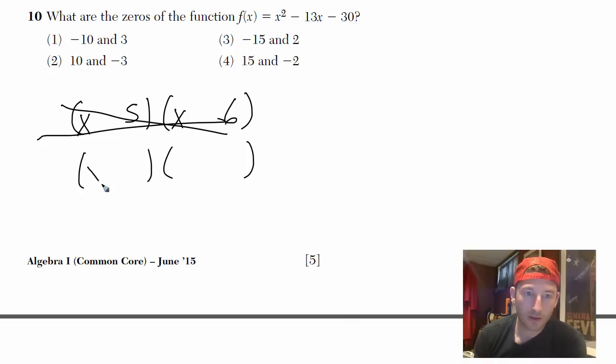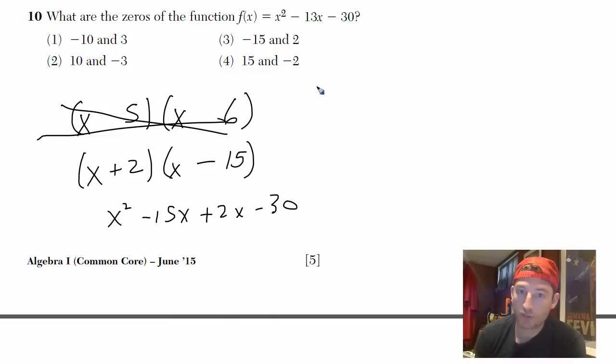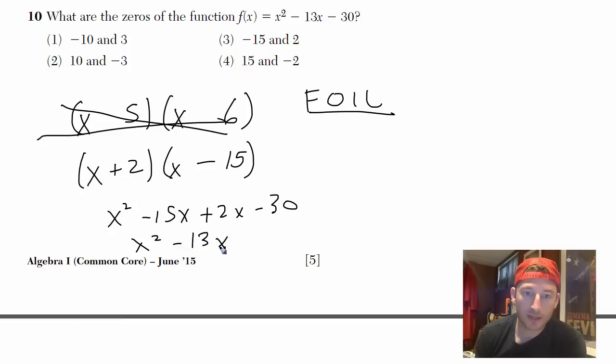I don't think that's going to work. Honestly, I think it's going to be 15 and 2. And you can tell actually, I wasted a little bit of time because you can see from your answers here that's either 15 and 2 or 10 and 3. So I might as well, let's try 15 and 2. I gotta make it to negative 30. So one of these has to be negative, and it's going to be the negative 15 because that's bigger than, here, I'll just do it out. First, outer, negative 15x, inner, 2x, last, negative 30. I'm just using FOIL. First, outer, inner, last. And negative 15 and 2 is negative 13x minus 30.